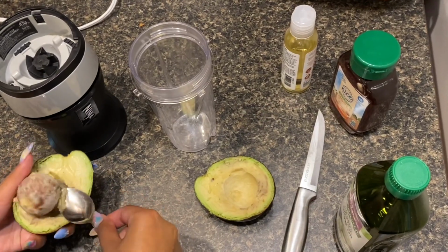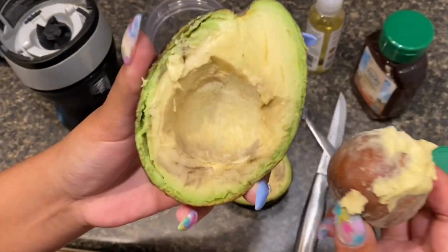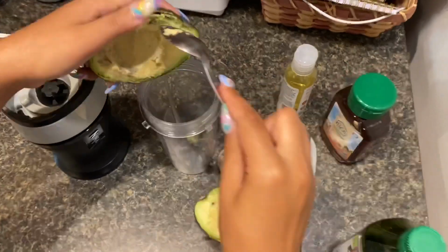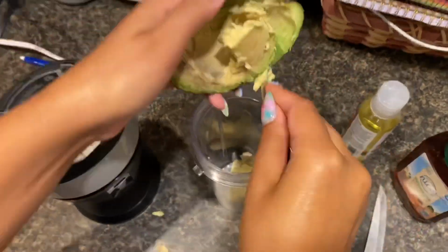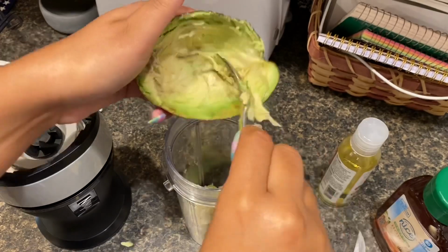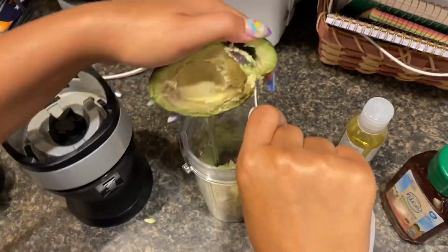So I will be using an avocado. I'm doing an avocado hair mask, and the benefit of that is avocados are extremely moisturizing. They also contain natural oils, and they contain fatty acids, which are the good fats which help your hair when it's dry. Also, avocados are a great source of biotin, which helps your hair grow, if you did not know that. It also helps with breakage.